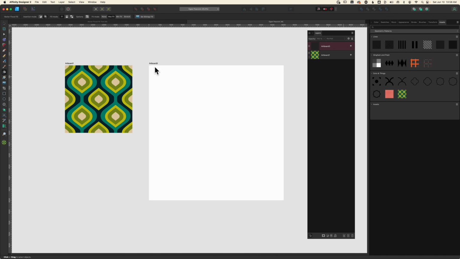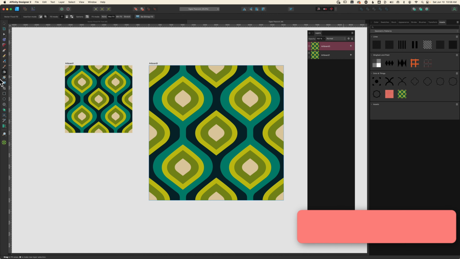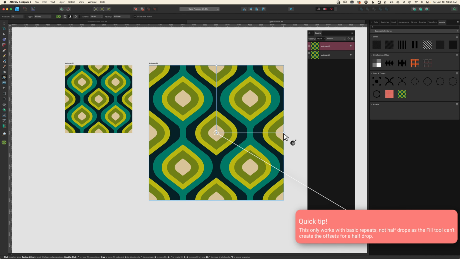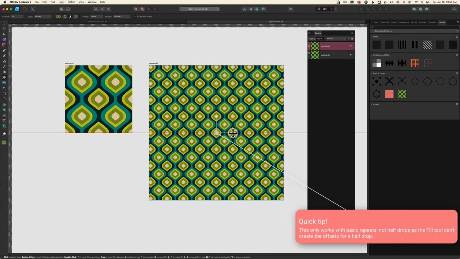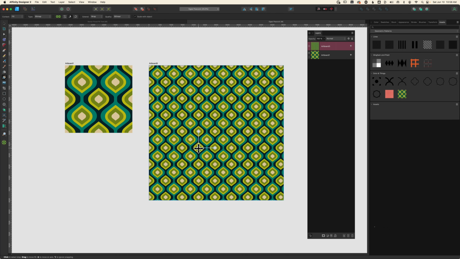This tool actually provides a really quick way to check patterns as you're creating them in Designer. So I have a pattern here that I've created, and I've taken my tile and I've saved it as an asset. I've added another artboard here, and all I need to do is select my Vector Flood Fill tool, click on that pattern, and I can pop that into this other artboard. Now, because this is a fill, I can grab my regular fill tool and I can size this up and down. I can move it around and I can check for anything that might need to be corrected.